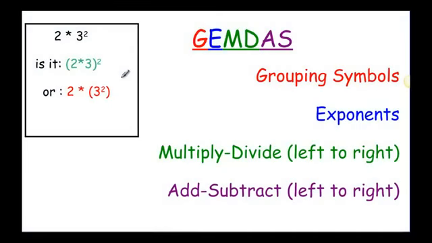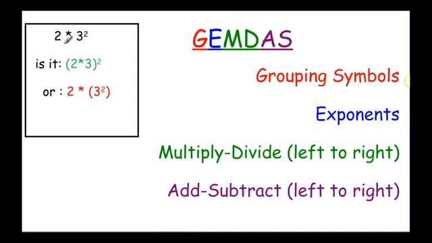This recording is going to talk about doing order of operations, or what we call GEMDAS. You might have heard it called PEMDAS, but I prefer GEMDAS because the G used to be P for PEMDAS, which was parentheses, but really it could be any kind of grouping symbol, so I like the G better. Alright, so why do we have order of operations?